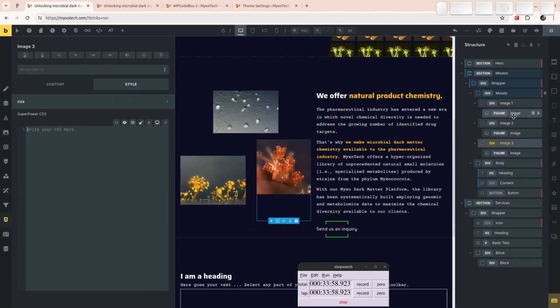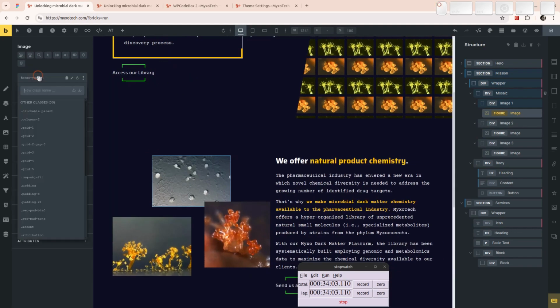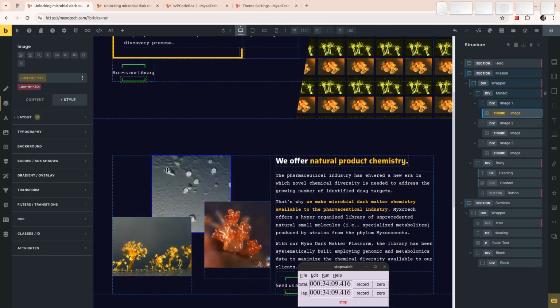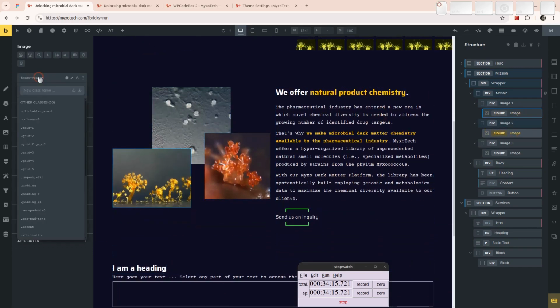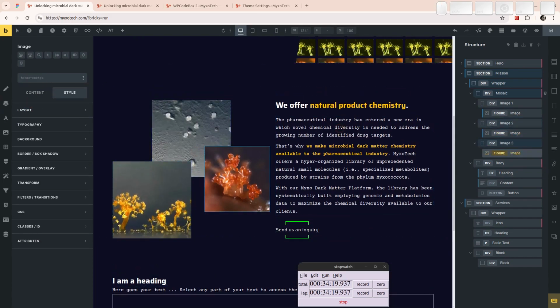This one, and this one. And I go in here with the image and I tell this image that I want it to be object fit. So I have a class for this, and now it automatically scales to the size of its container. And we're going to do this here as well. These are just utility classes, right? And here as well.